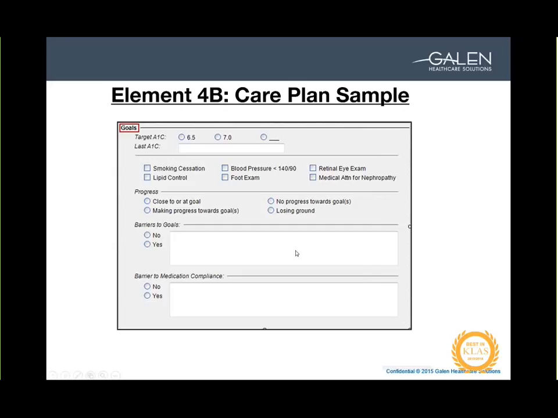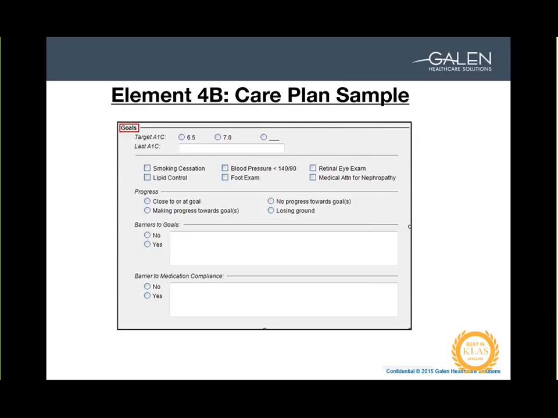So your first step is, do you have the ability, do you have care plans in your system already? Do you have some type of note documentation or some type of flow sheet, some type of application within your system where you can capture this? That's your starting point. So again, you don't have to submit an example like this. If you don't have this in your system, in order to get those patient preferences, those barriers, you're going to probably have to develop something in your EHR if you don't already have it.